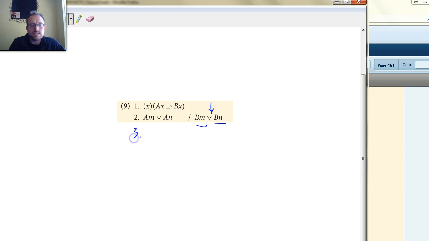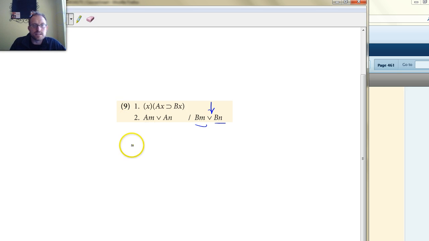Well, line 3, it seems like the first thing I have to do is a universal instantiation for this. So the question is, what should I instantiate it to? Well, you can see I should probably instantiate it to M. And guess what? I could instantiate it twice to do N as well, and I think that's probably what I'm going to have to do. So let's do our first instantiation. It's going to be AX to, oops, I'm sorry, AM. Dang it. Sorry about that. Let me erase.